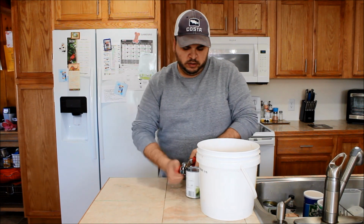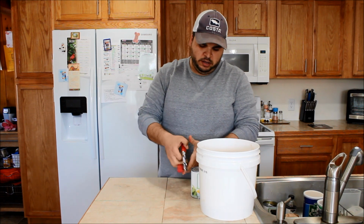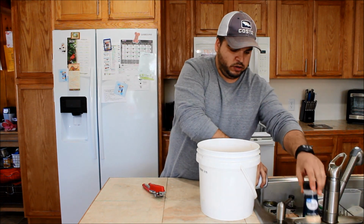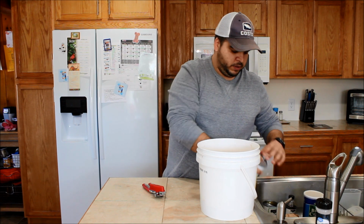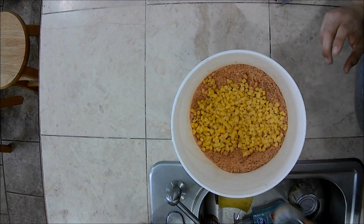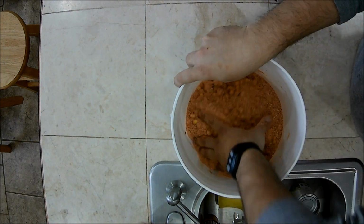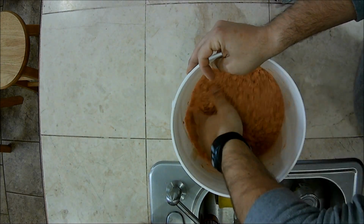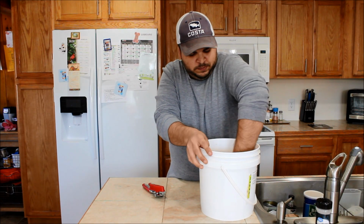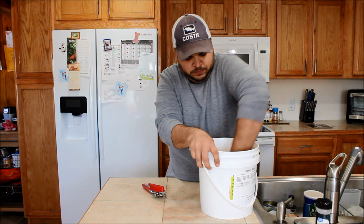On this one I might leave a little bit of the water in there, because the point of the pack bait is to get it to pack. So I'm going to add a little bit of the corn juice, pour the rest of it out. If you need any more, you can always just add a little bit of water. And pour that other can in there. Just keep mixing it all up. Try to get everything mixed up.